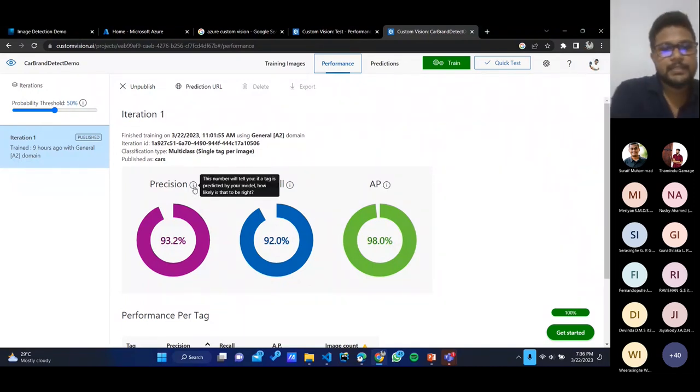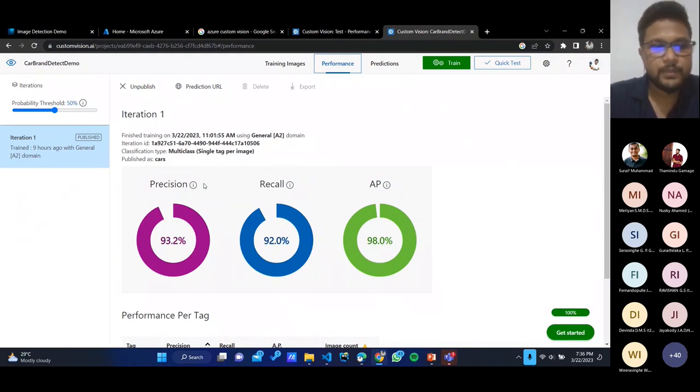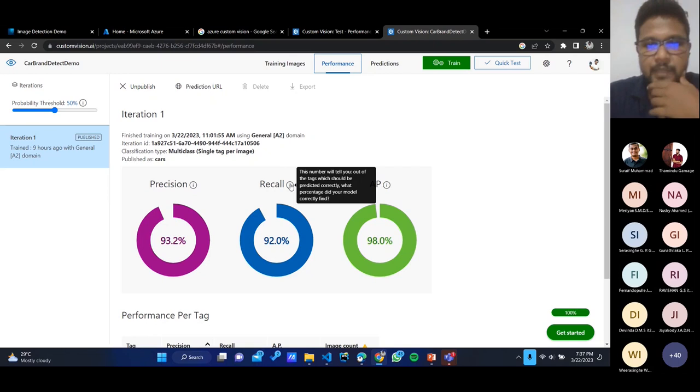So it says this number will tell you, if a tag is predicted by your model, how likely is that to be right. So if there's any prediction based on our model, it says what the accuracy of it will be. And recall is also similar, but there's a slight difference.